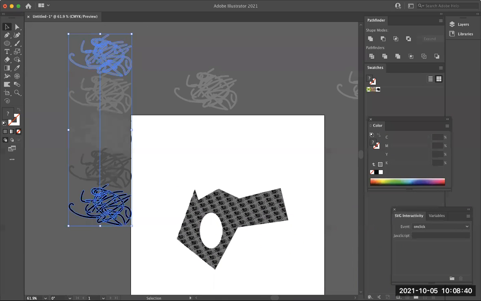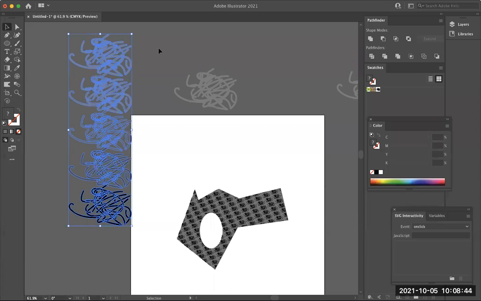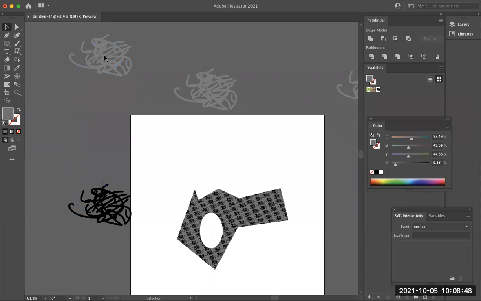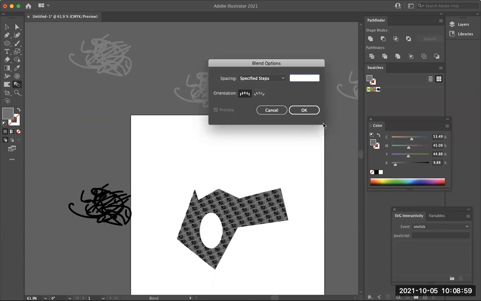And then if I do Object, Expand, so let me go back a step. I just changed the value of the top one, and then I'm going to use the blending tool, double click, specific steps. Let's say I want to work with just this particular value or just this particular set of lines for my density or my texture.